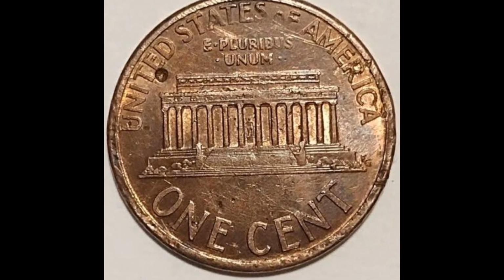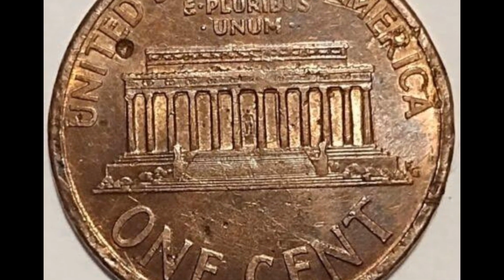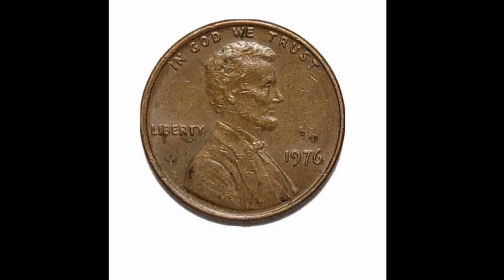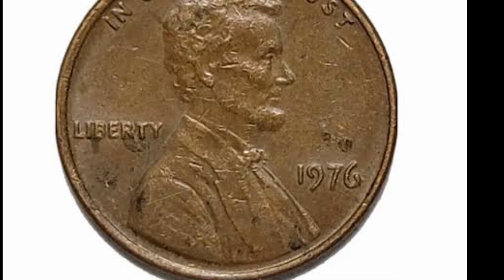Now, this mint mark enables us to pinpoint the actual production location of this particular coin. The Denver Mint is represented by the D mint mark, and this can be significant depending on the quantity of a particular coin produced there.